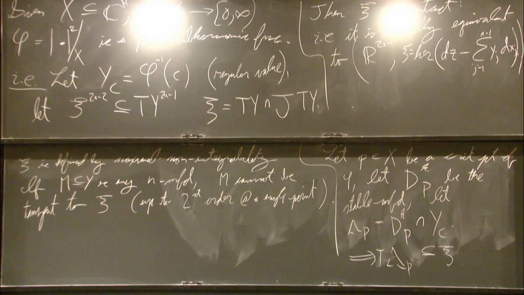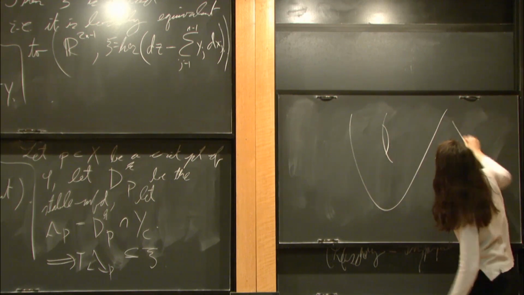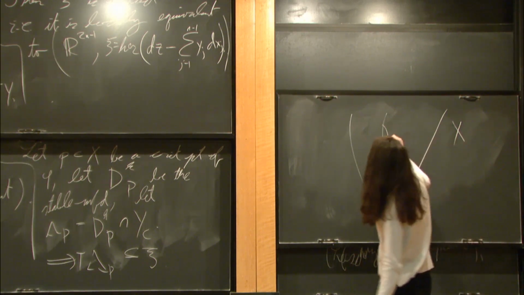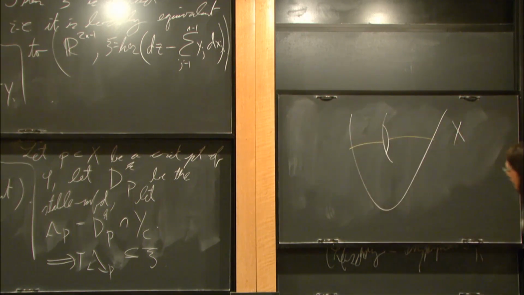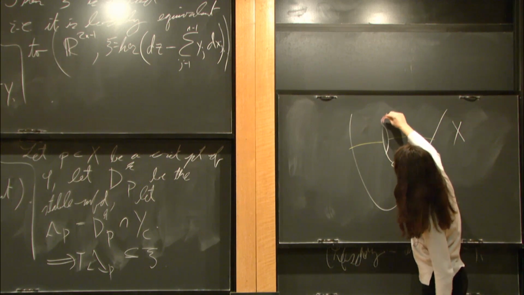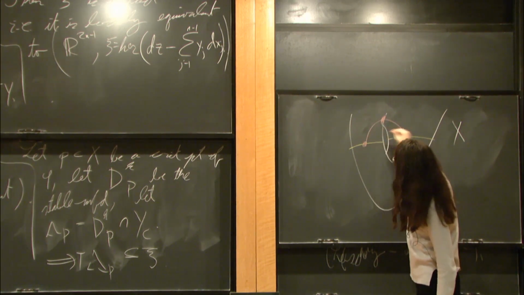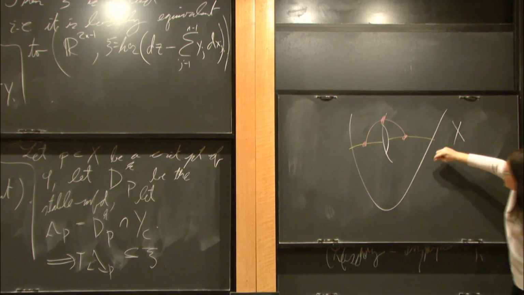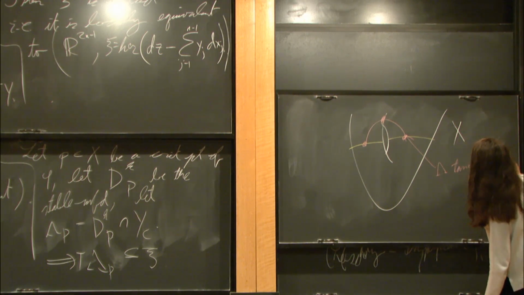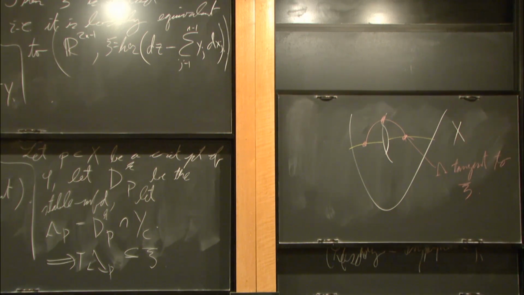So what's my cartoon picture here? I have this manifold X living inside of C^n. And inside of any level set, I have this hyperplane distribution of complex tangencies that's very hard to be tangent to. And now if we take a critical point and look at its stable manifold, then my lambda is tangent to xi.